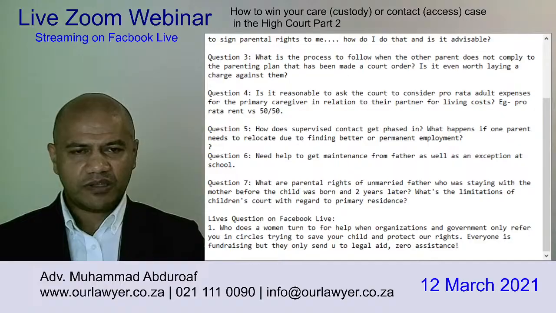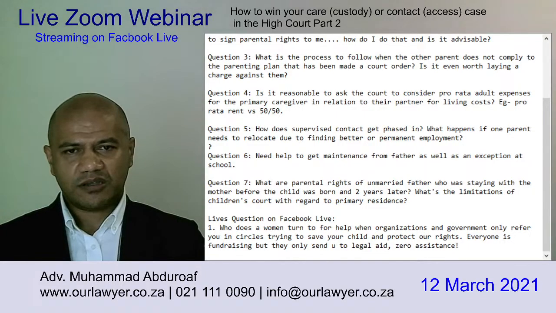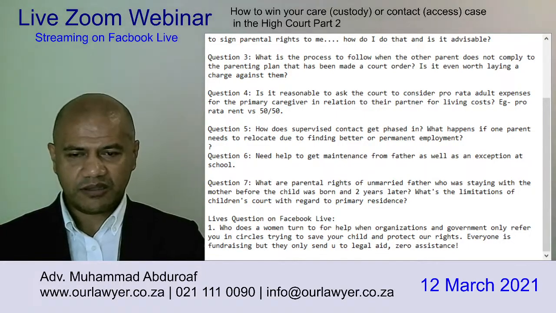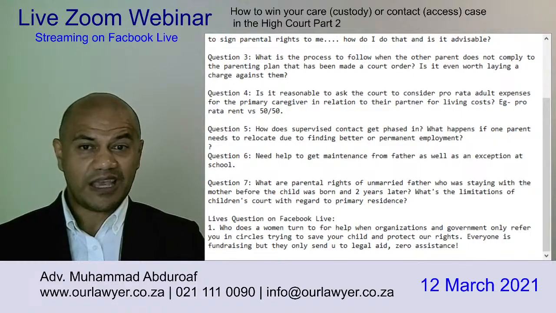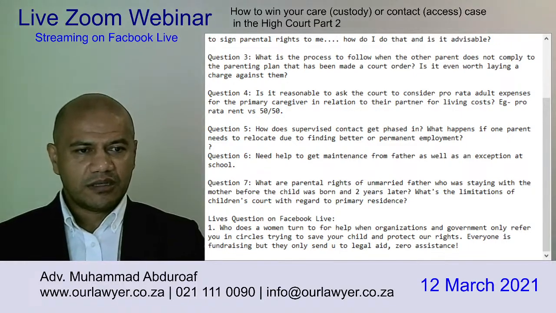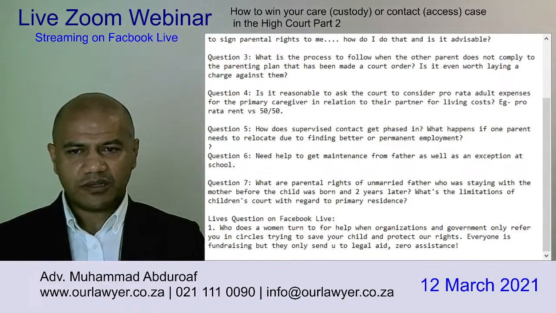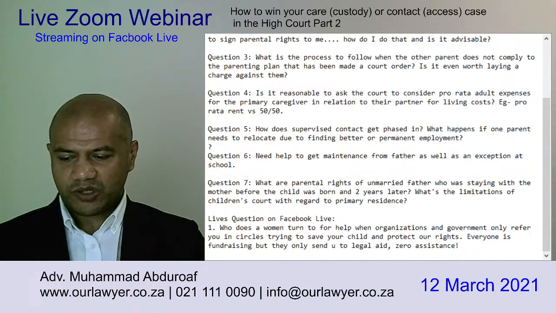The court will obviously ultimately call the dad in, look at your income, your expenditure, the child's expenditure, and the other parent's income and expenditure, and the court will come to a fair amount. That's the long and short of it. So my advice to you is to approach the child maintenance court as soon as possible.